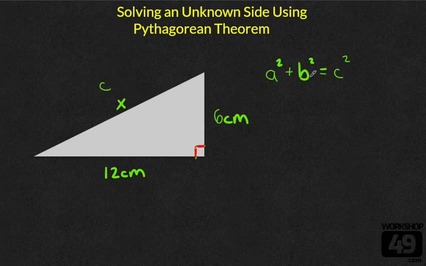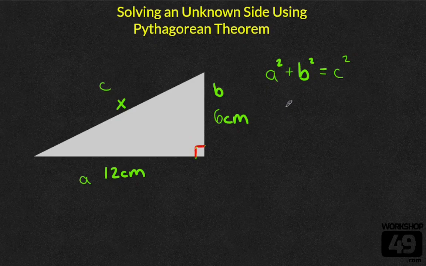The A and the B value doesn't actually matter where you put those. A and B value could be either outside. So we can call this one the A, and we can call this one the B, but if you had switched those around and put the A up here and the B down there, it doesn't actually make a difference. The only thing that mattered is that you put the C on this hypotenuse side, which is the one that's across from the right angle.